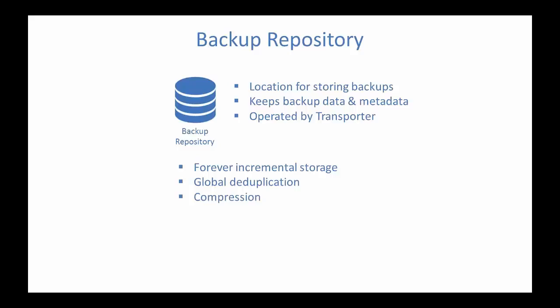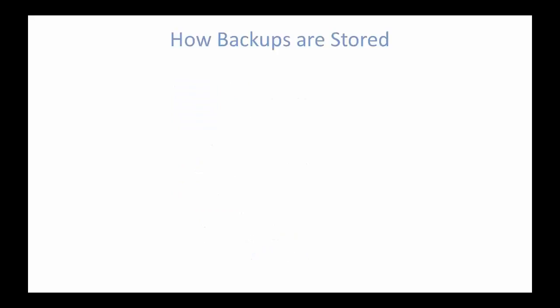Compression can be chosen from certain levels, from fast to best. So you can choose what compression will be used in a certain backup repository, choosing between the best performance and the best storage savings, basically. Possible destinations are local storage on the transporter, of course. It can be a CIFS or NFS share, or it can be some mounted storage such as iSCSI or Fiber Channel.